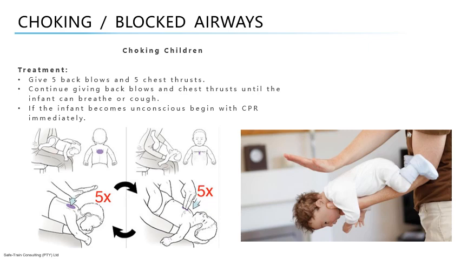You must turn the infant back over to give chest thrusts. Place your free hand and forearm across the infant, sandwiching it between your forearms and supporting his or her head. Turn the infant over onto his or her back and place your arm down on your thigh, making sure the infant's head is lower than his or her chest.